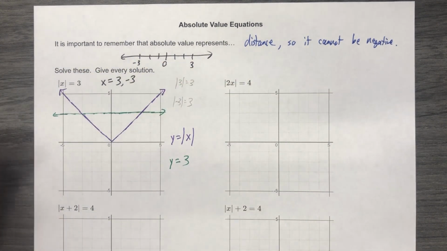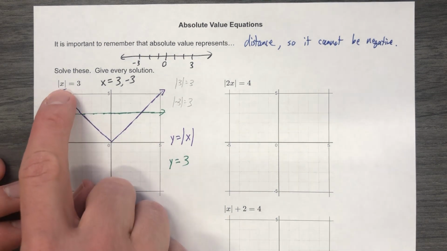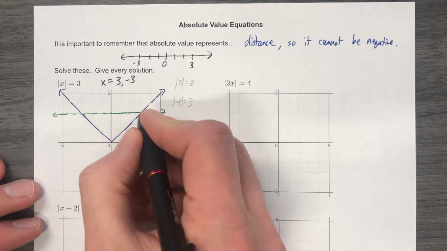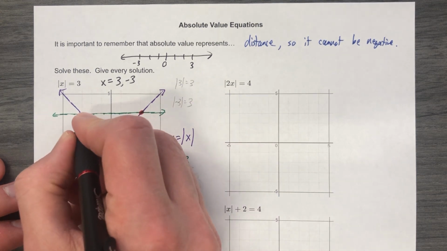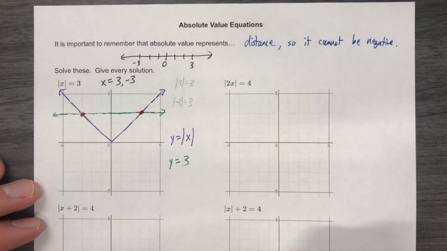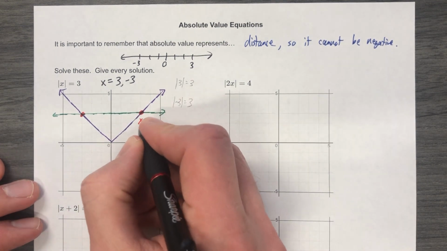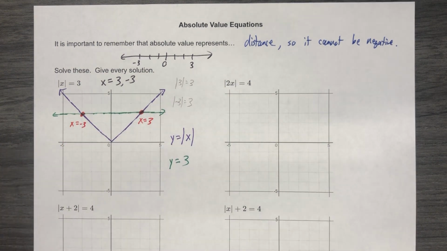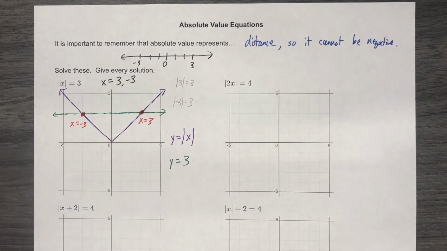Okay, so the answer to the question would be the x values, because that's what they're asking for. So the x values where they intersect. And at each point of intersection, we're going to have a specific x value. In this case, x equaled 3. In this case, x equaled -3. Isn't that neat? So you're probably like, wow, I already knew the answer. That was obvious. But this strategy is going to come in handy later when we're doing something that might not be quite as easy. So let's move on.